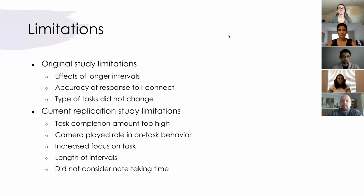In the current study, there were also several limitations that were encountered. Looking at task completion shows a discrepancy between individuals when completing the task of reading 5 pages. Determining if the amount of task was too high would help to individualize the task in a more appropriate manner, which was pointed out in social validity as well. Extending the period of interval may also affect the amount of disruptive behavior, due to the fact that the longer that you're on task, the more chance for off-task behavior, such as looking around or being interrupted by something in the environment. Interval time of perhaps an hour would be a better indication, especially for graduate students that do not have ASD diagnosis or comorbid diagnosis, for more realistic situations for graduate students.